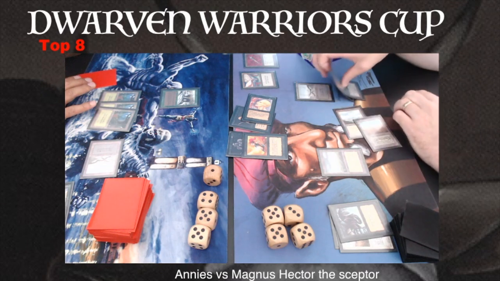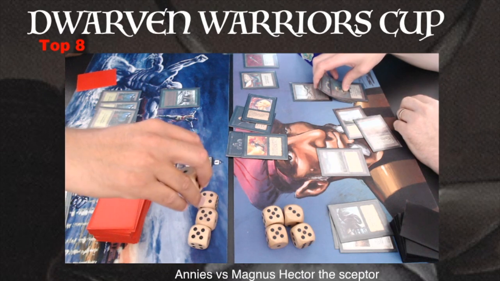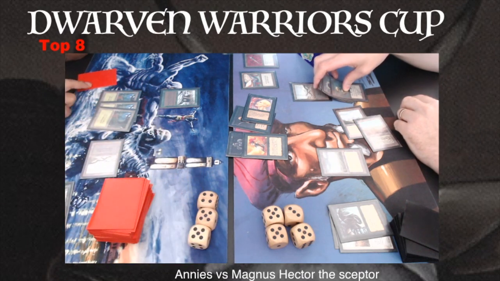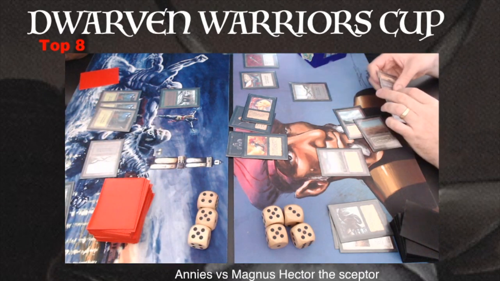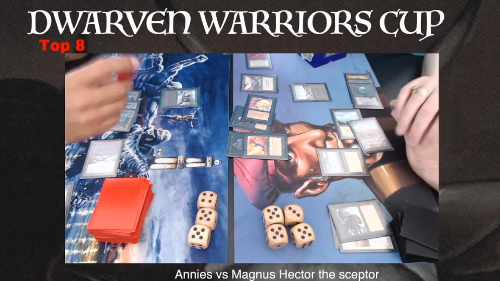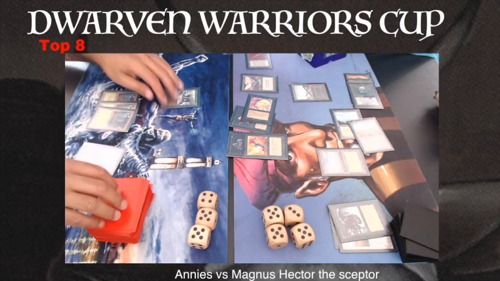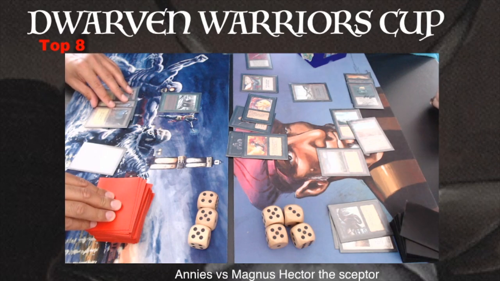Oh, also a Disrupting Scepter here from Magnus. Wow. And we also see that Magnus's nickname is changed here to Magnus the Scepter. Because this is pretty brutal. And taking care, he doesn't even need his Specter to discard the card. Unfortunately, we can't see it because the graveyard is kind of out of our sight here.